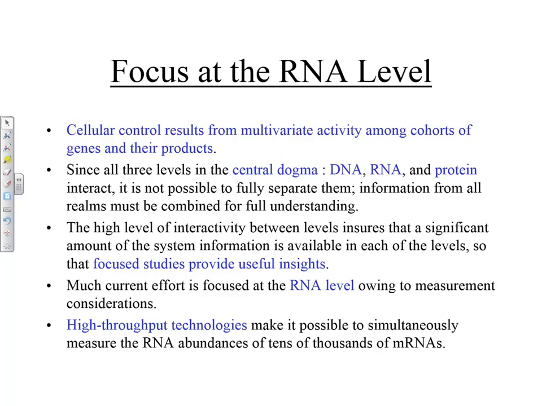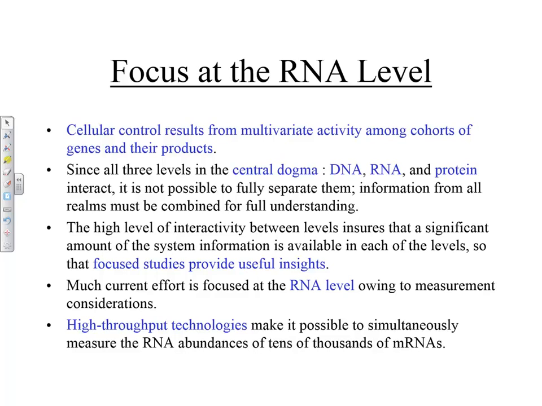All these omic technologies: genomics would be at the DNA level, the genes. At the RNA level, you have the transcriptome, which is basically the set of all the RNAs that are present in a cell at a particular time. The study of that is transcriptomics. If you're looking at all the proteins that are there, that is proteomics. And if you want to take it a step further, many of these proteins are metabolites, so you'll have something called metabolomics. There are people who are really interested in metabolomics, but you can look at any of these levels.